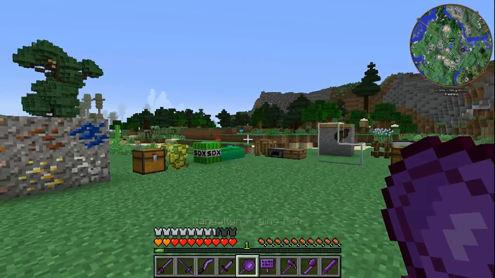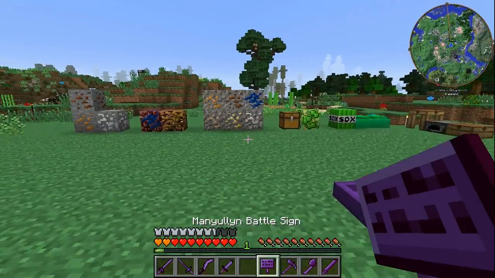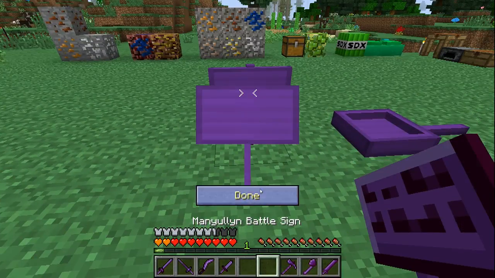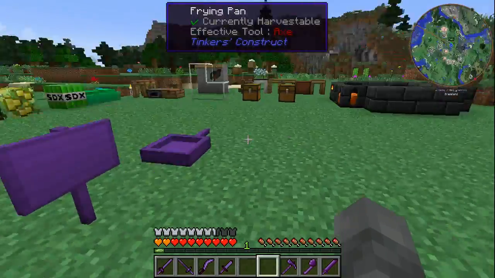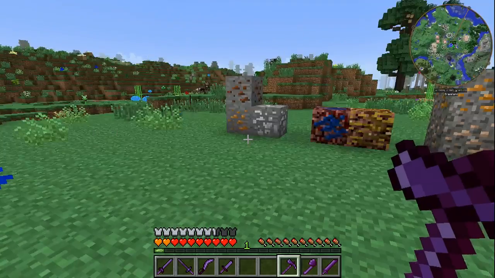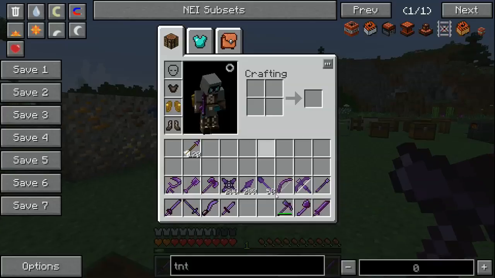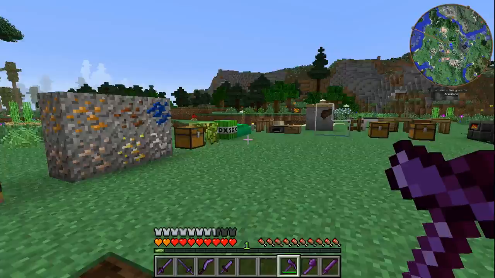Frying pan has an inherent knockback, but also what you can do is you can shift right click, put it down, and it doubles as a furnace. So pretty cool. Battle sign, it's kind of a joke weapon. You can put down the sign. Yeah. Mattock is a multi-tool. It works sort of as a shovel, sort of an axe, and also as a hoe. So nice little tool for multi-tool usage.